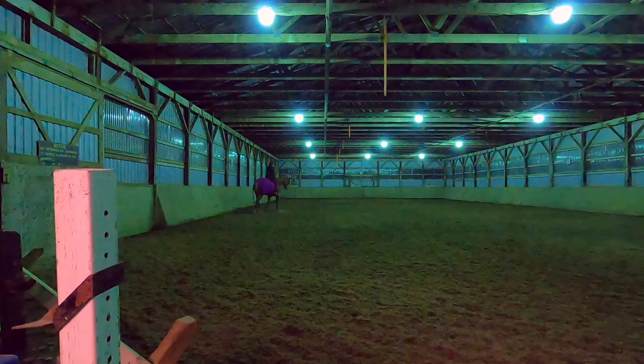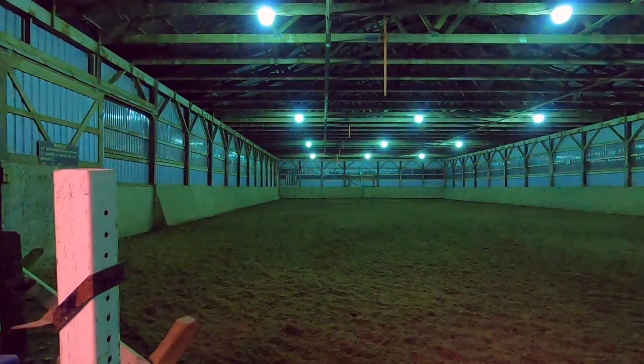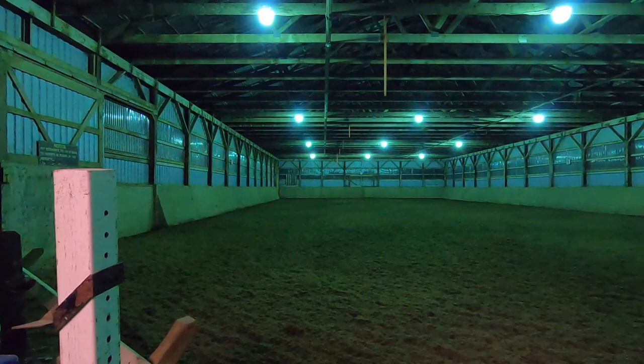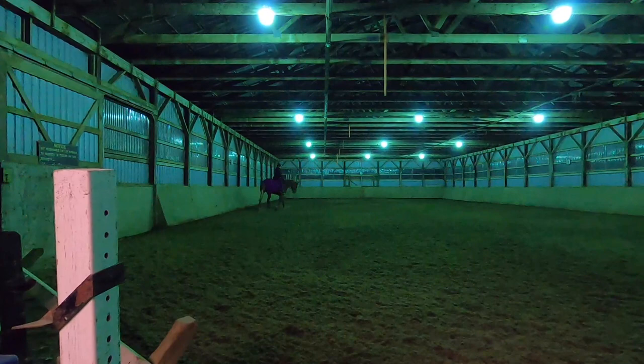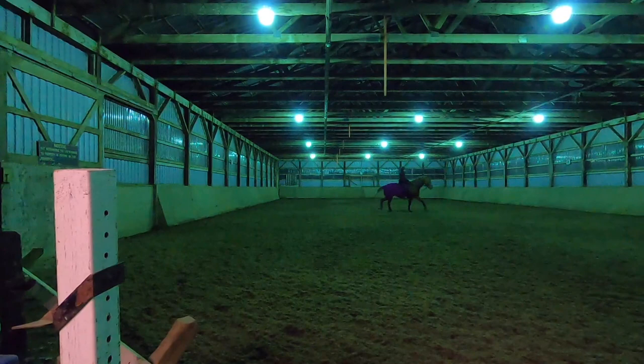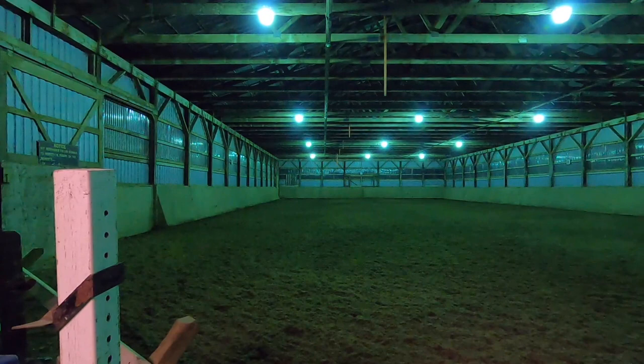At the trot, I'm trying to get a good rhythm and feel in my hands. When it feels right, I'll ask for the canter — and this is the side that's hardest for Hazel to pick up. We tried for a second and it didn't really work. So you balance your horse again, slow them down, collect properly, and then ask again. If you fail, it's fine — you just bring them back. Here's an example of the wrong lead, where the dominant leg is on the outer side.